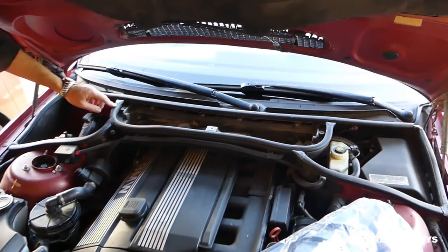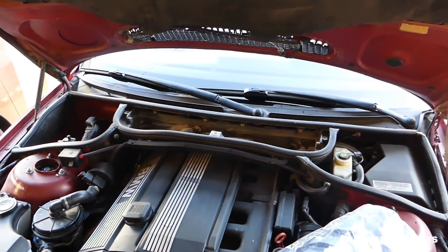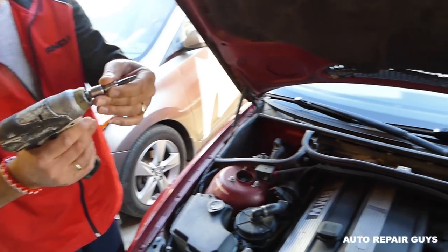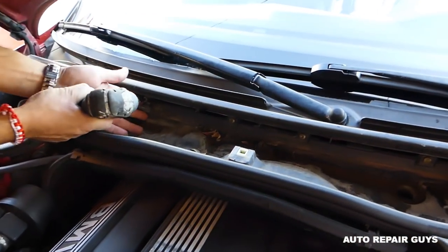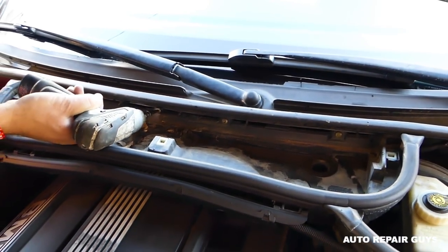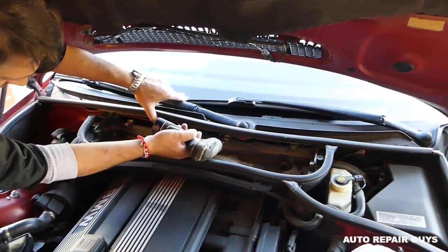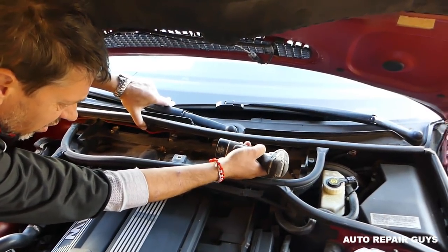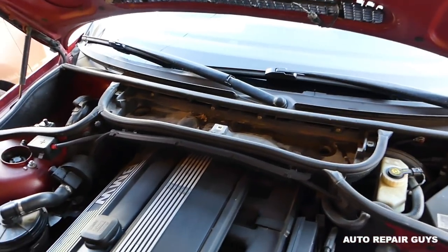Okay, so now what we're going to do, you can see four bolts right there that we need to remove with a Torx bit. Torx 30 right here. And we're going to go ahead and remove the bolts. I think we have only four. Okay, perfect. Now we have to disconnect the wires.